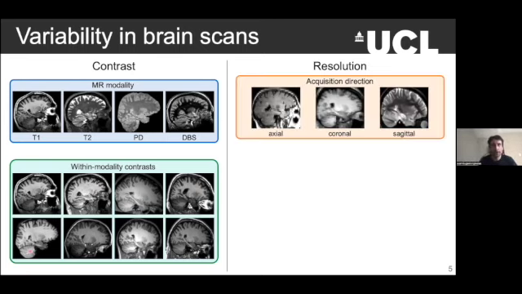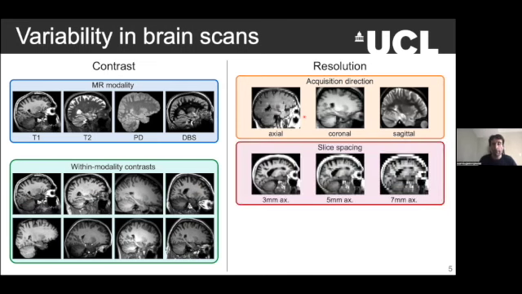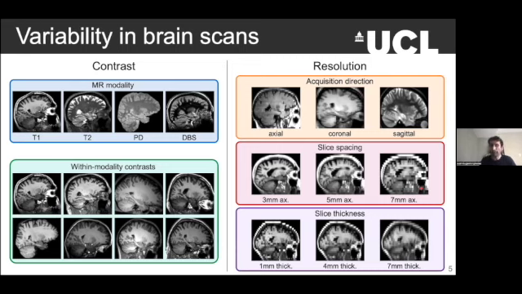And of course, the other big factor here is the resolution. And by resolution, I'm going to imply several things. First of all, the orientation of the acquisition, which could be axial, coronal, sagittal, or even oblique. The slice spacing. So this is simulated, but I'm taking the same brain and pretending that it was acquired with 3 millimeter axial spacing, 5 or 7 mil. So you see the resolution going down. But there's also the slice thickness, which is normally correlated with the spacing, but it's not a direct correspondence, right? Like these 3 images here have the same slice spacing, but they have different slice thickness. So you can see that they have different levels of blurriness because of that.